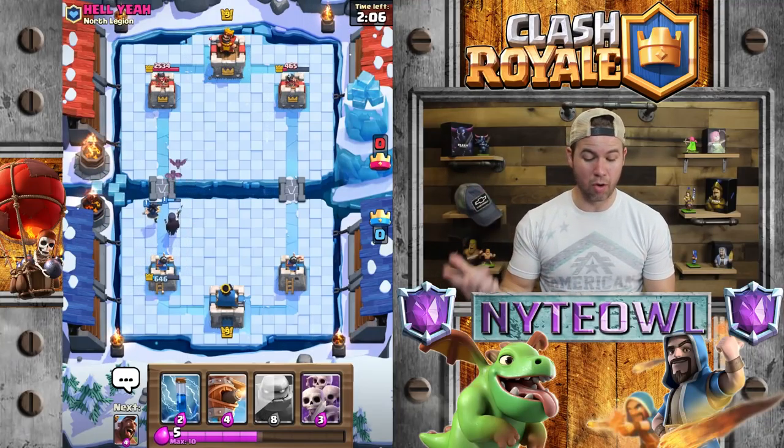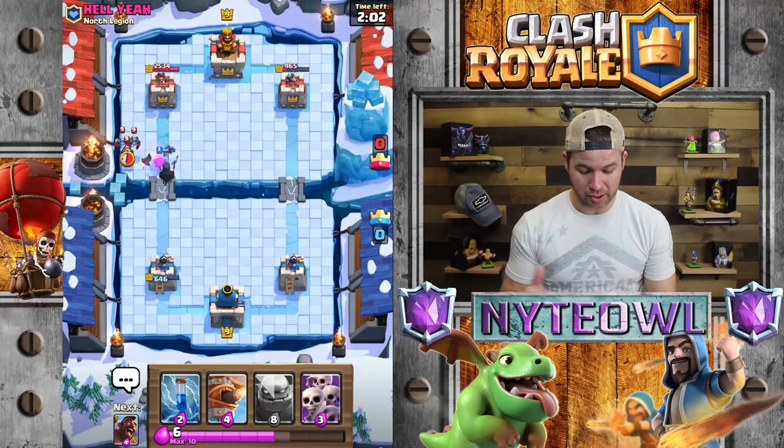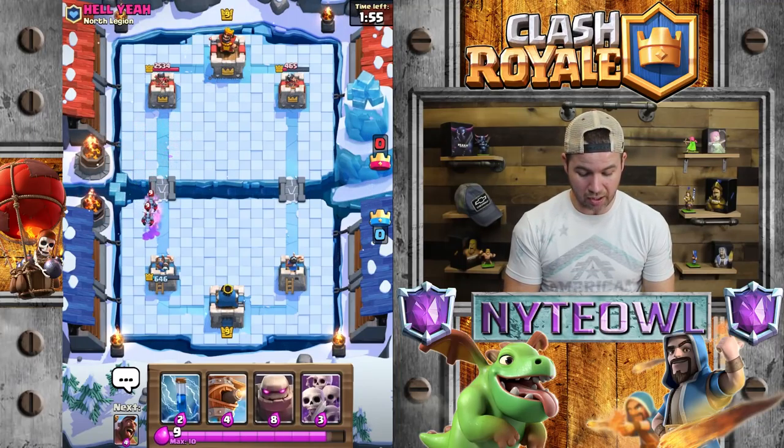Okay, so we got our hog. We shouldn't go. That tower is pretty much gone. We got Fireball, of course. Let's get some damage on this tower here, people. Just take those flipping minions out. Honestly, did you do anything? No, you didn't do anything.